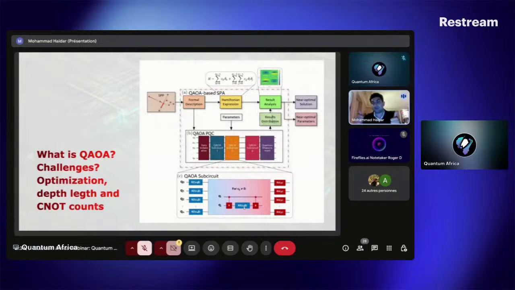They need a fidelity of one. Really, it's important because it's really the control of the accuracy plus the arriving at the optimal solution. That's why CNOT counts and the depth length are very important in tackling this. That's why we have a lot of efforts from big brains, from big software engineers to minimize the number of CNOT gates, plus finding a smart enough optimizer to quickly find the near optimal parameters.